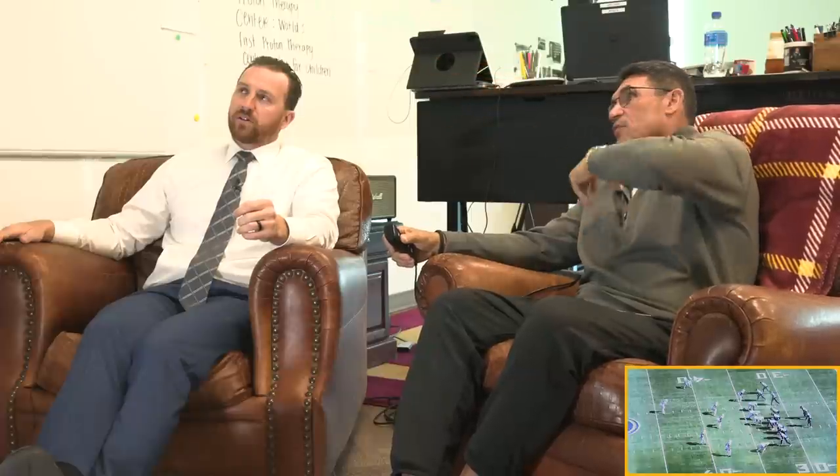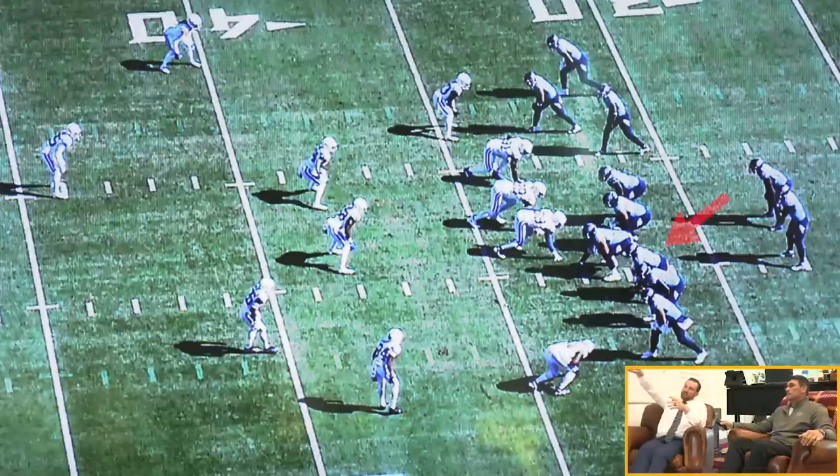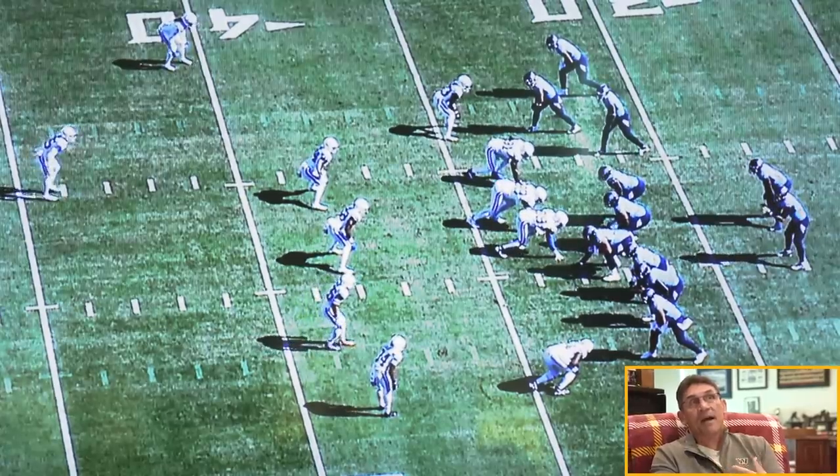They get their three big guys to the top. Talk about how that can stress an offense — because you guys do some similar stuff too. What Indianapolis is trying to do is create some man matchups, and then bring the nickel off the edge — the nickel being the guy over the bunch there. He's going to come up inside. Based on what I've seen, it looks like they're turning their protection to the right side. The center's going to take the nose, the guard will take the three, and the tackle's kicking out to get the wide five. You want your linemen to block the four bigs. But I think the running back makes the wrong read.